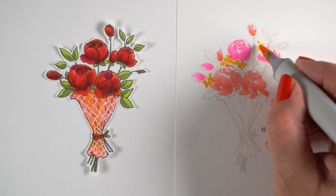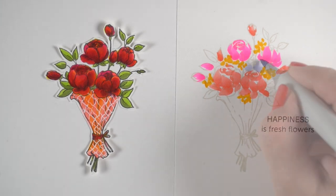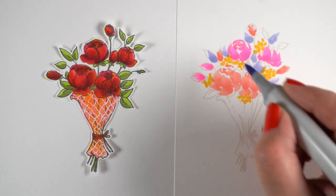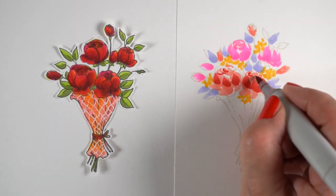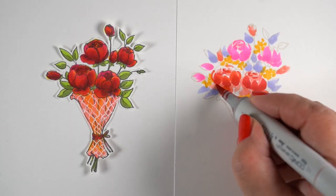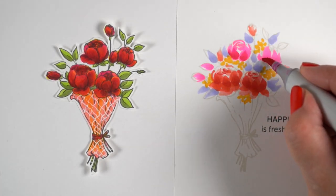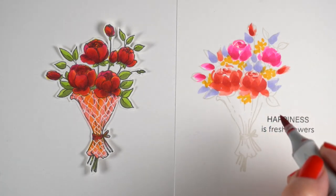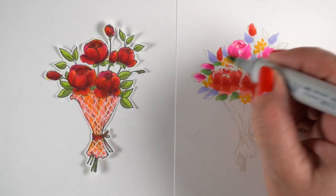The bottom two flowers I created in one color, the top two in a different color. I made a variant by adding hanging bottom petals on the lower flowers. I also took some of the leaf shapes from the stamp and made them into little purple leaf-shaped flowers. The cool thing is you don't even have to know how to draw flowers perfectly — a lot of it you can just make some marks, and once you add color, wrap the paper, and add stems coming out the bottom, it reads like a bouquet.